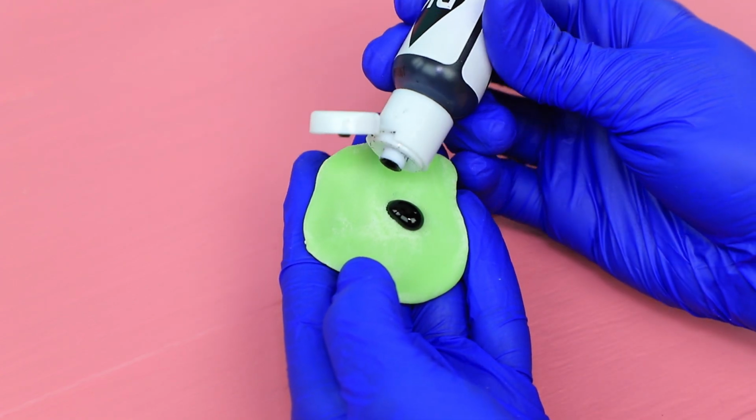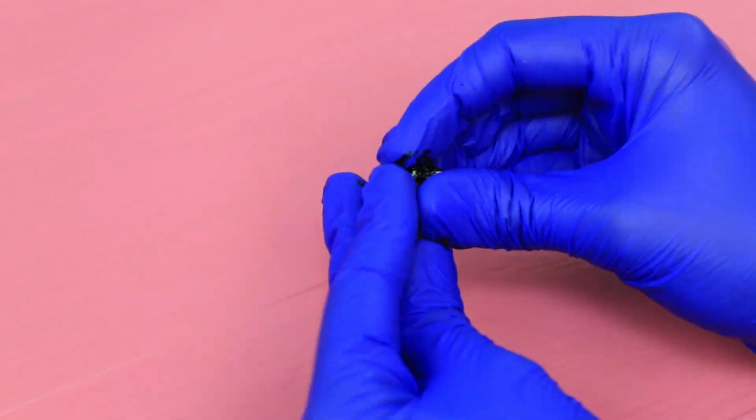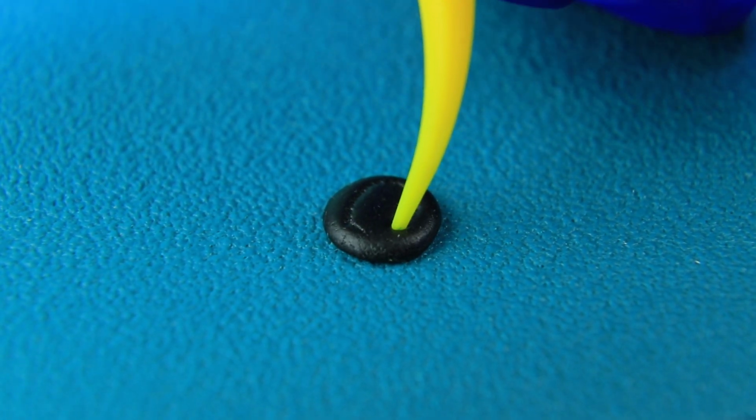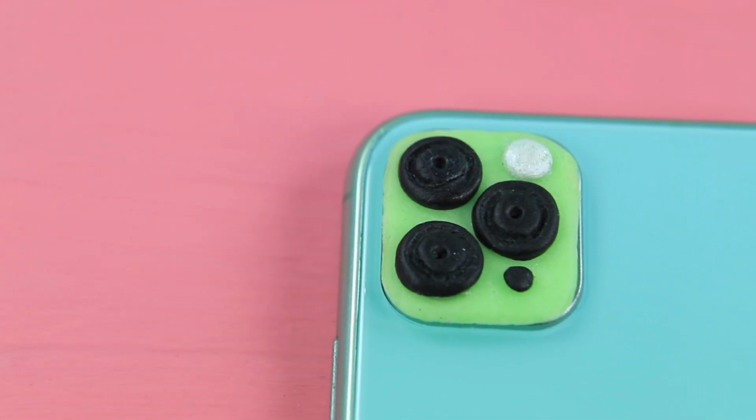Add black food coloring to the extra gum. Shape a little flat circle to fit the camera. Define the hollows on the lens with a modeling tool. Fasten the gum cameras to the base. Make the rest of the pieces the same way.